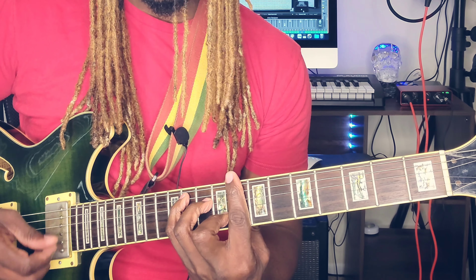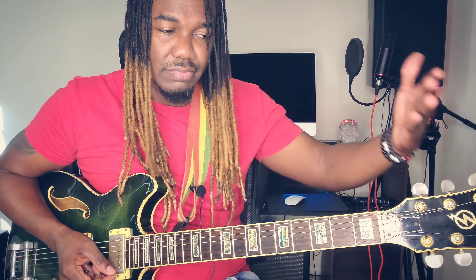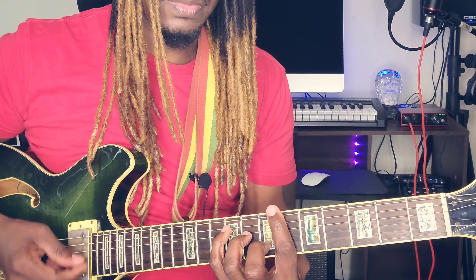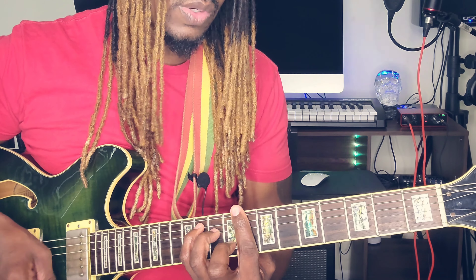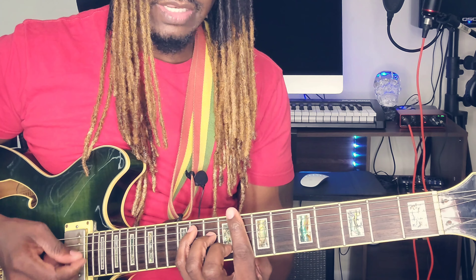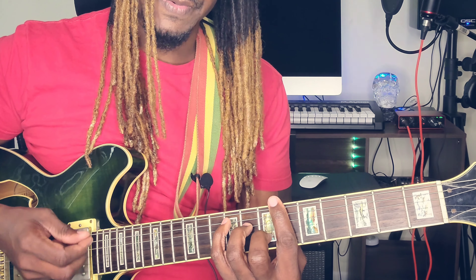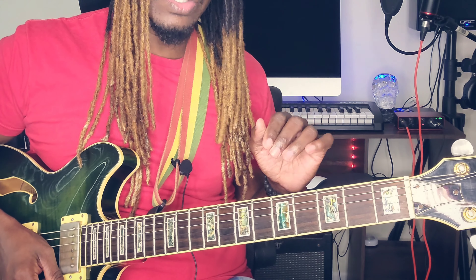Those are the three chords for this song. Sometimes there are little changes in the song — the chords remain the same, but they'll probably switch the chords around, probably for the bridge or whatever you want to call it. So here's an example: 'Shouldn't have to tell you how I feel' — we're starting with the verse, to the four, to the five, to the one. So instead of going back to the one, you're going to go back to the four. Then it goes to the five, then to the one.